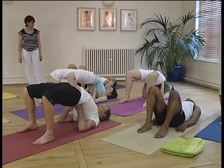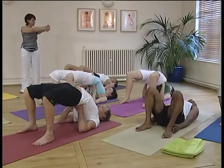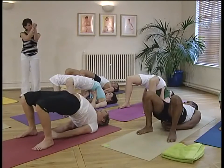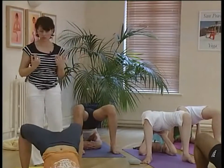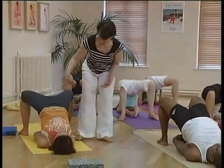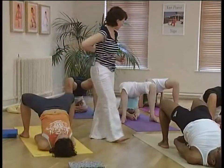Bend your knees and bring your feet down. Okay, now lift your hips, take a full breath as you lift your hips, and lace your fingers together underneath your back. Rangan, just do it like this, and press the hands firmly down into the floor. Take a full breath and lift. Remember, this is still a shoulder stand series. Our shoulders are really firmly planted on the floor, and we are stretching what's called the thoracic part of the spine, which is the middle section of the spine.